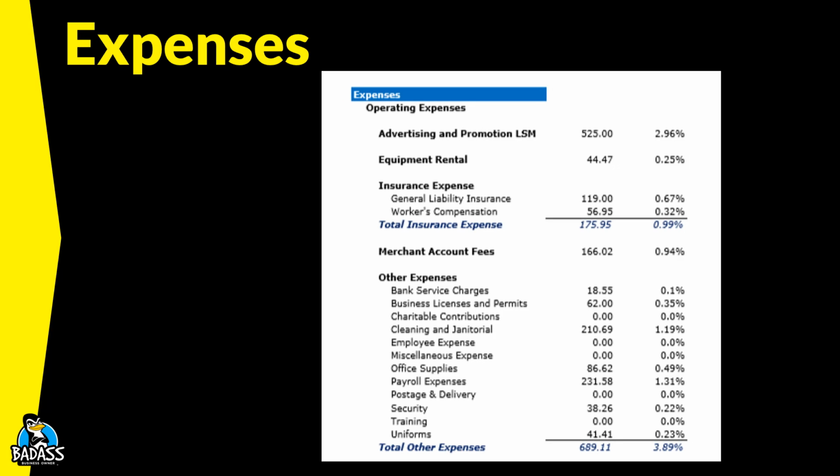And we have different types of expenses because we have different categories, right? We have fixed expenses that don't change month to month, and we have some that change month to month based off of seasonality, based off of sales, different things. So in our fictitious business here, we have advertising, equipment rental, insurance. Now, do you have to have it all broken down like this one and put into categories? No, you do not. In this particular one, I found it helpful to break it down into categories. So you're going to see some categories on this page.